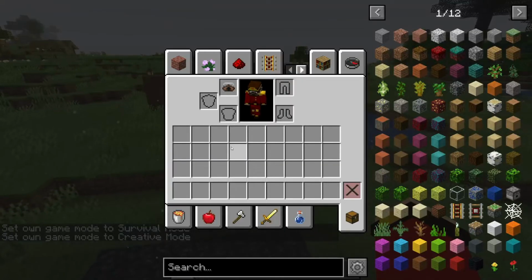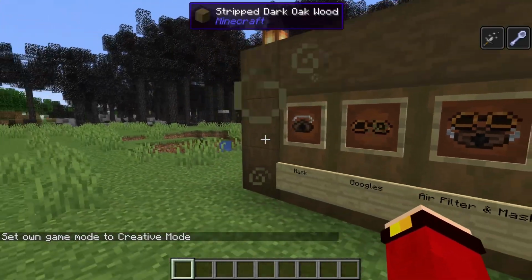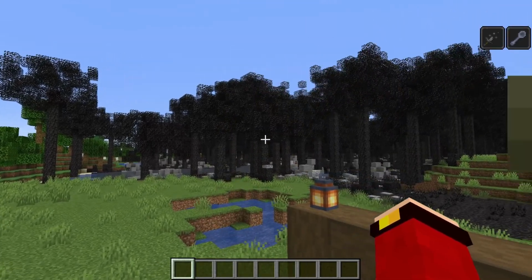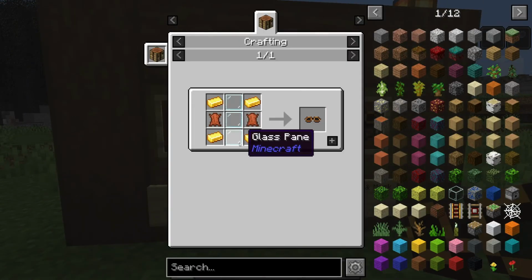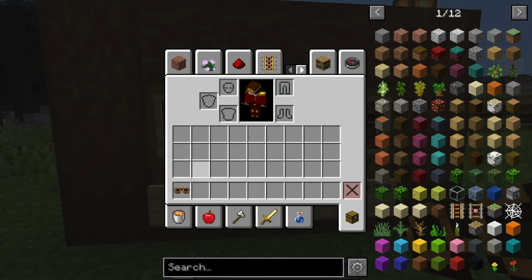Now let's just take off the mask and go on to the goggles. So here we have the goggles. You can just get them from the structures that spawn in the forest. And I think that's true for the mask too. Anyway, let's just grab the goggles. And the recipe for it is 3 glass panes, 4 iron ingots, and 2 leathers. And let's just put this on.